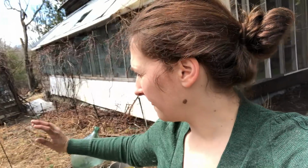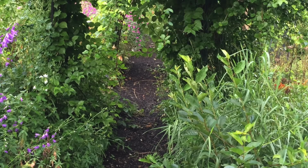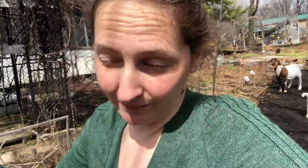So I'm going to walk around and show you a little bit of what's going on. The paths go everywhere. They're incredible. I started trying to figure them out last year and weeding them and digging them out, and it was like one path discovery after another. So yeah, I raked the paths today and cleaned them all up. I got all of the horse manure off the path, which is obviously important, and I collected it because it's extremely awesome. I want to keep that and use that for things.